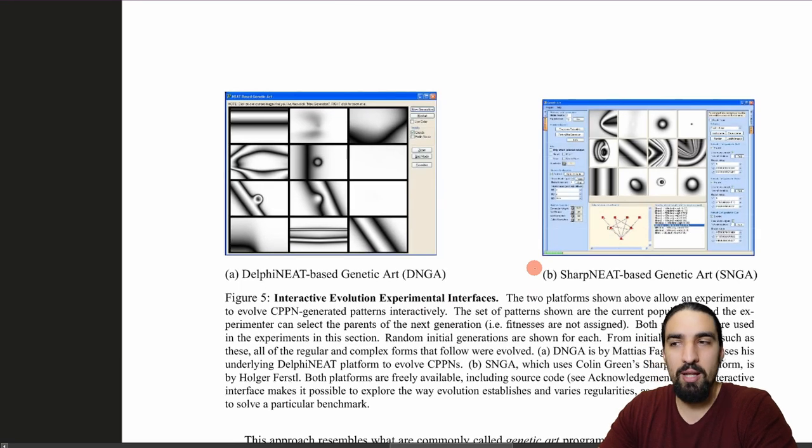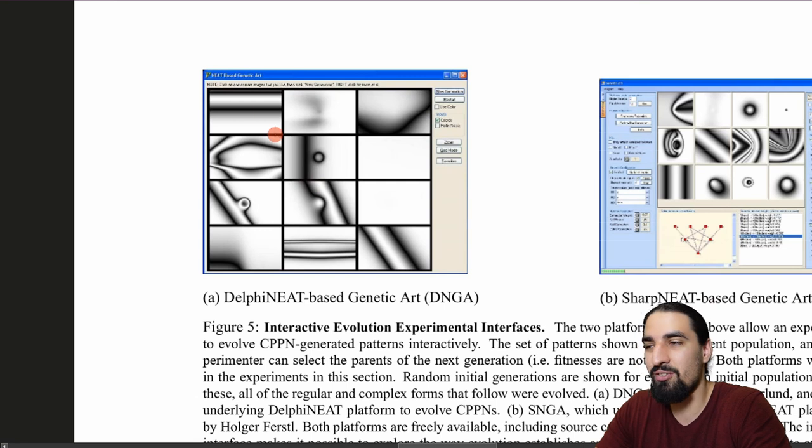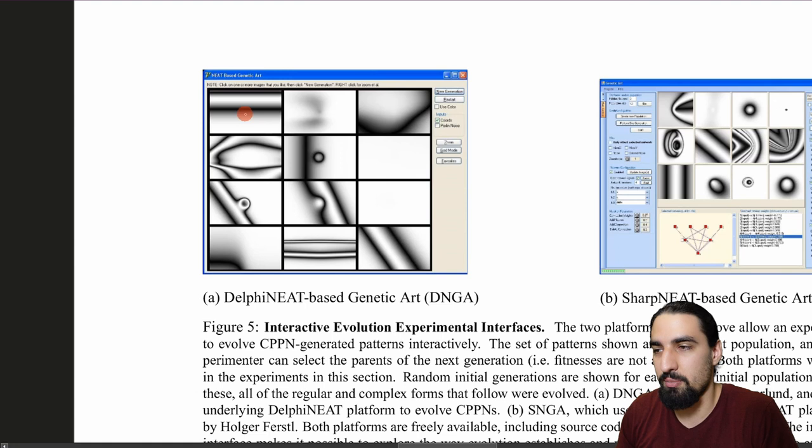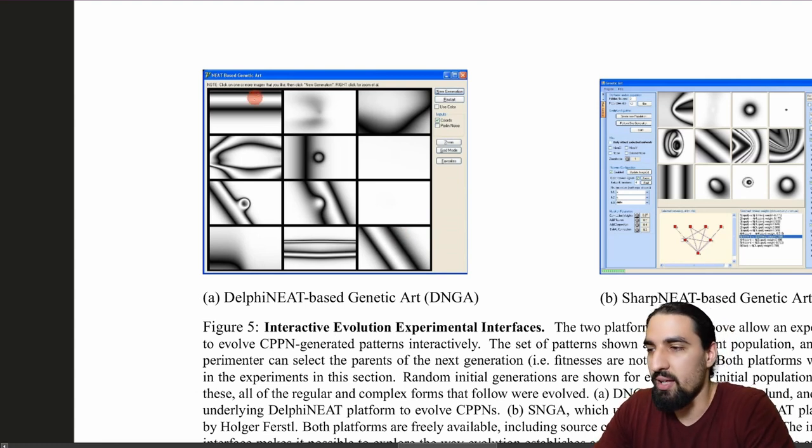Various people created these platforms. On the left, you can see this Nelfi Neat platform. On the right, you can see this Sharp Neat platform. And basically, what you can see here is the following. This is a phenotype, a chemical gradient map that was created by a CPPN in the background. Each of these images is a 2D spatial signal, which we can interpret, as I said multiple times, as chemical gradients, and each of these is created in the background by a particular CPPN. And the same thing on the right.